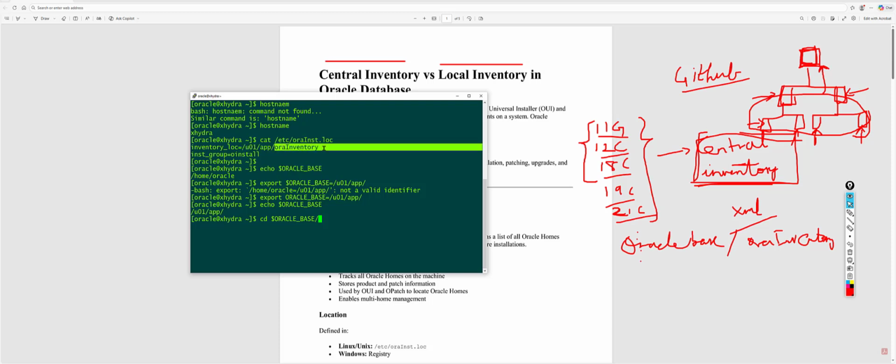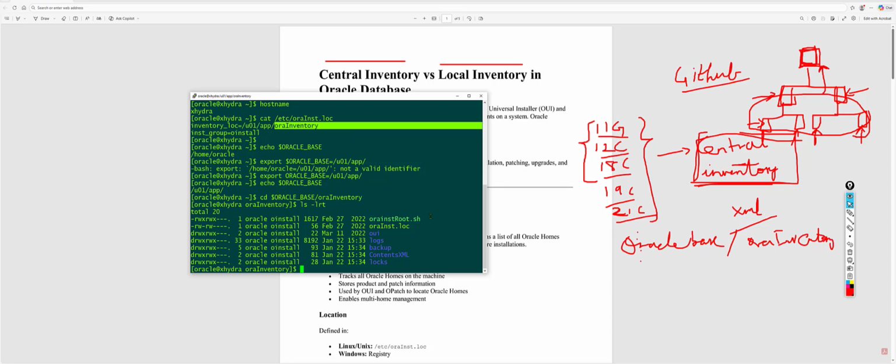oraInventory. This directory contains multiple files. It contains orainstRoot.sh. This root.sh will configure all the oratab entries and the oraenv entries. This file contains the location of the inventory and the contents XML.